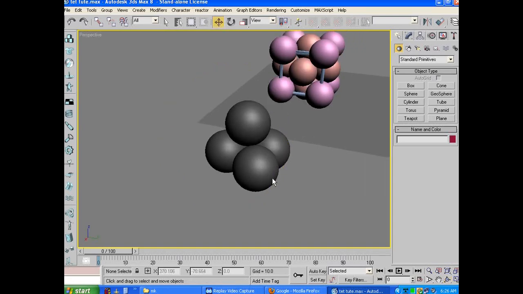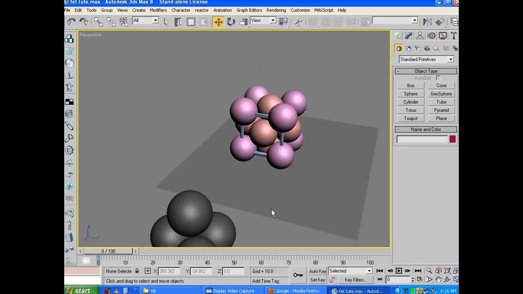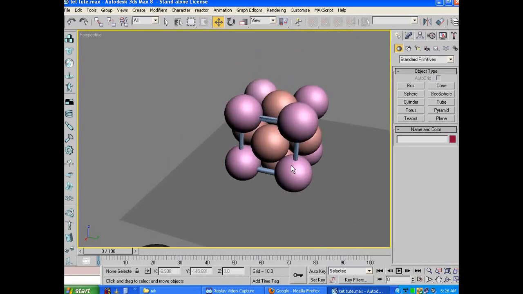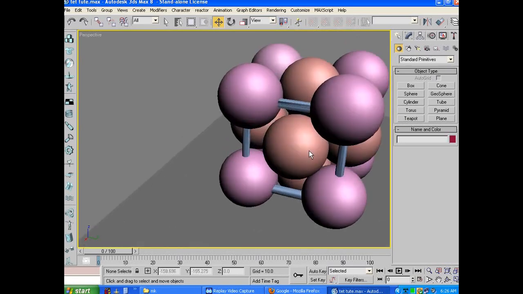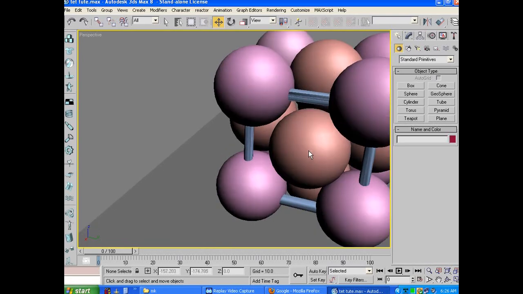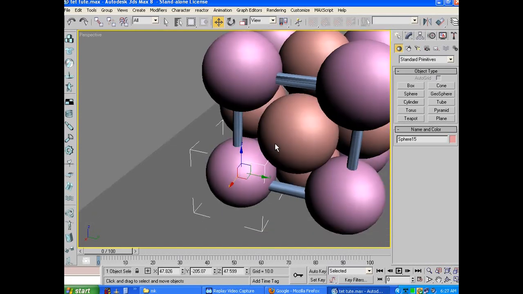Now let's get back to the unit cell. Where can I find that kind of arrangement in this unit cell? Suppose I pick up these three, that is two vertices, two corners and one face center.